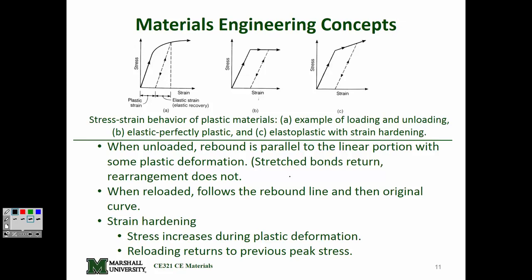So we've got the elastic strain portion of the curve, and we've got the plastic strain portion of the curve. B, that's perfectly plastic, goes up, goes completely horizontal. If I let the stress back off here, it's the same slope as my loading curve. And we've got some elastoplastic with strain hardening. We're not horizontal. We're at some form of an angle, a slight slope going up through there. Unload it, it's going to come back down, and each one of those will have plastic strain that is there permanently now.